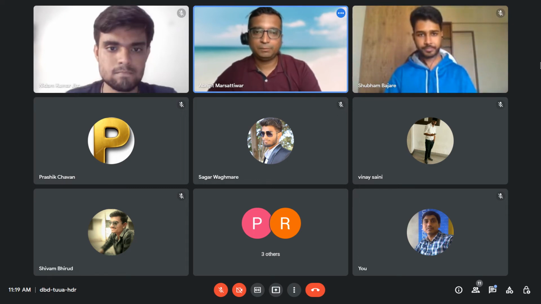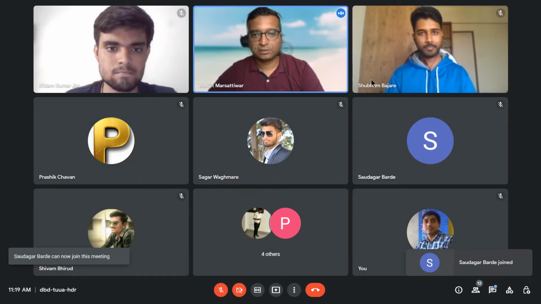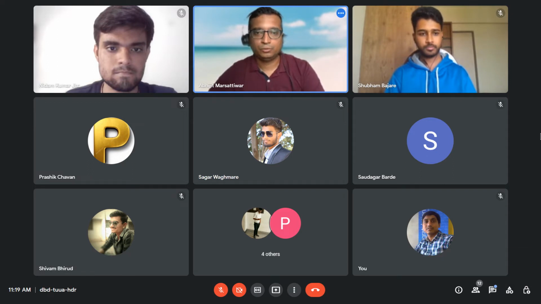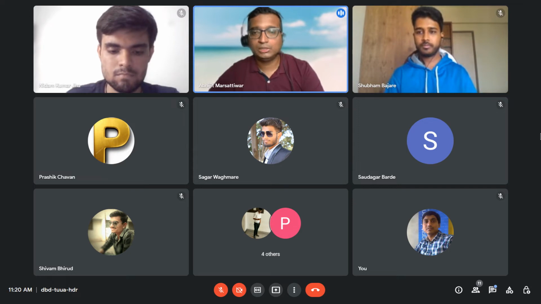So the first point that we should be doing is we should define the purpose of the database. What are our requirements? What is the use case that we are trying to solve when we are trying to design a database? Once that is considered, and we are convinced that these are the particular requirements for which I need to design the database, then we should analyze the kind of data that would be put into that database. What kind of table structure or model structure we would need, what would be the relations between them, what kind of keys, primary keys and foreign keys, indexes and other things need to be defined. So all these things need to be taken care of.